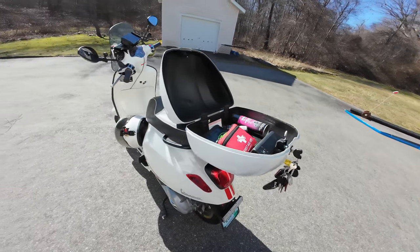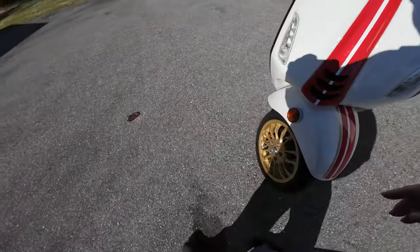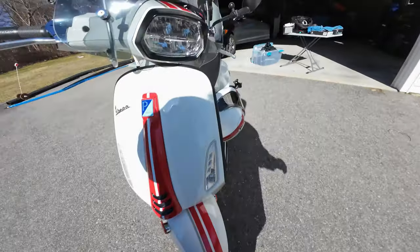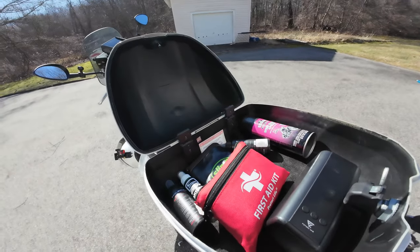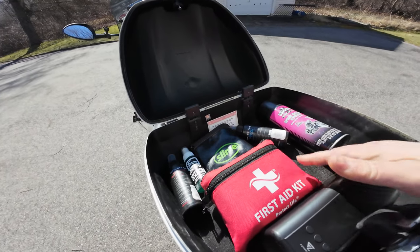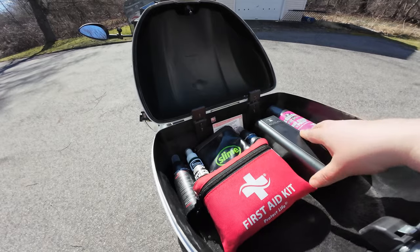But I do also have on my bike these, which are like a tire pressure monitoring system. I have them on both tires. So that is always there. So these are definitely items that I keep in here at all times.